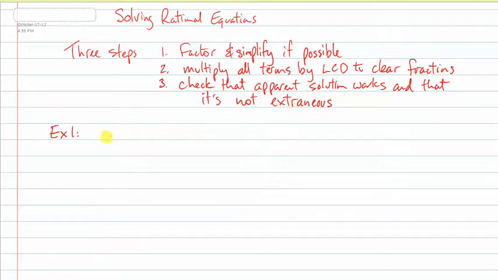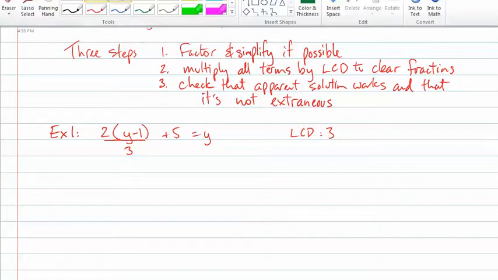First one, I'm going to look at solving 2 bracket y minus 1 over 3 plus 5 equals y. Now I'd like you to observe that is a term, this large thing together. See, because these are multiplied and divided, it kind of joins them together to make one term. This is a separate term and this is a term. This has 3 terms. The LCD of this expression is pretty easy. It's 3. There's only one value there on the denominator.